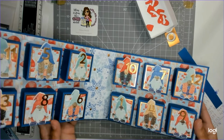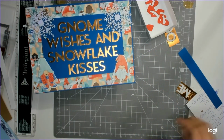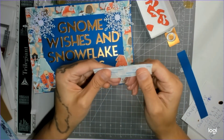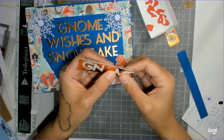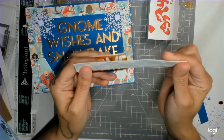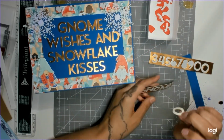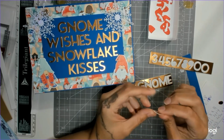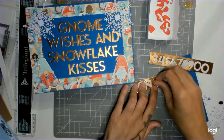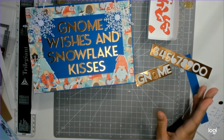But there's my project. Oh, a little tip, if you're going to use these little letters, put your adhesive sheet or your tear and tape or whatever adhesive tape that you have on the back of your paper. So when you go to cut out your letters, it already has adhesive on it, and you just line it up. And yes, this was a 0 instead of an O, so that's why I had to change it. But that was a great tip.